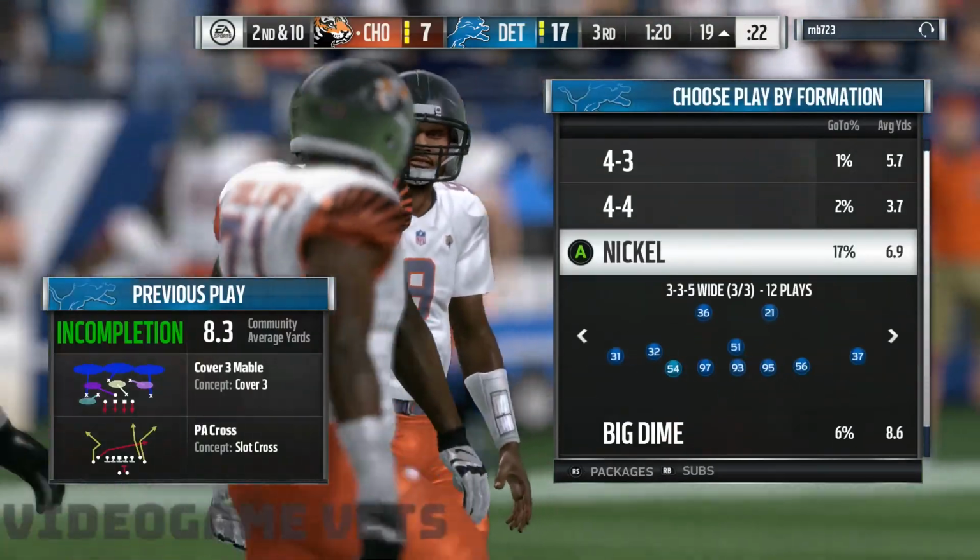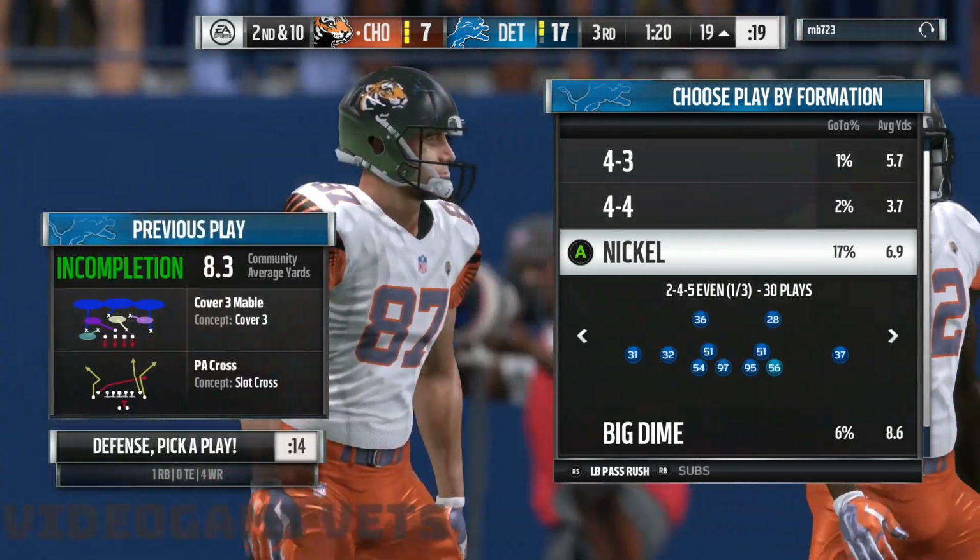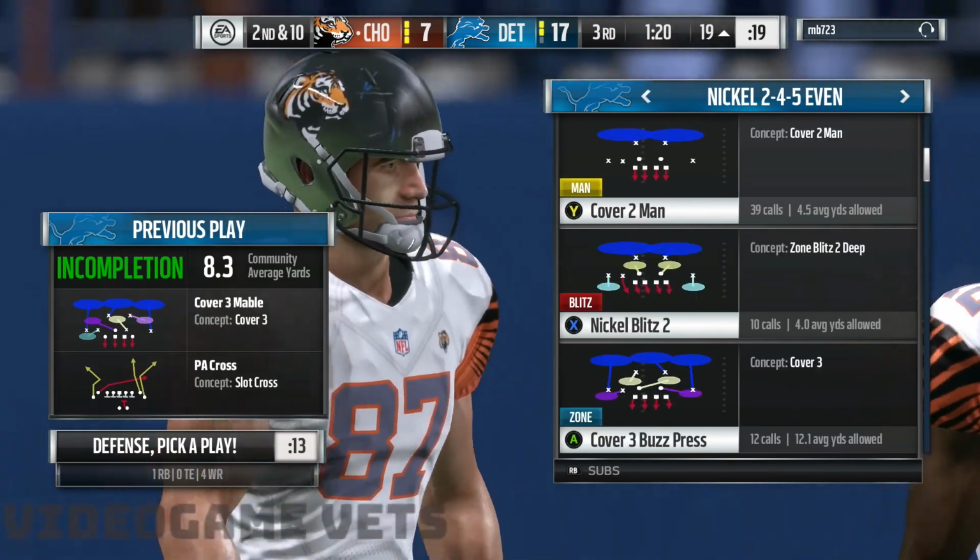If that doesn't work, what you can do is stack coverage on the opposite side of the field. And hopefully you do it out of the same formation that you blitzed out of, so that they don't know that they're going to have all day back there.